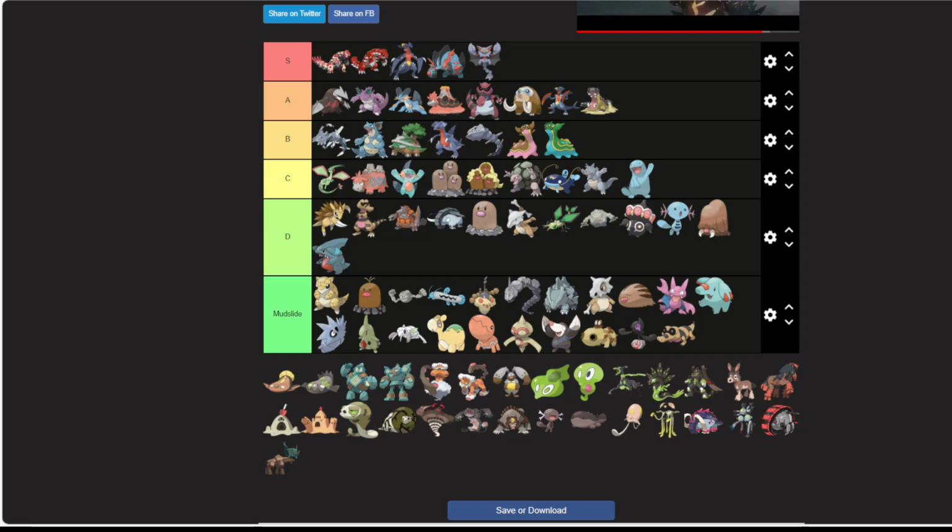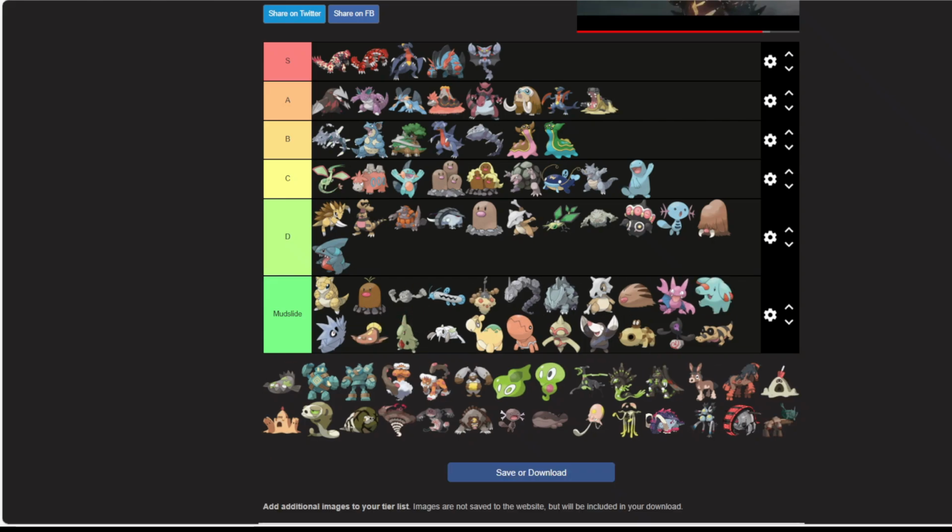Honorable mention. Bad. Yeah, I mean it's not on here, but it's not good. It's got crazy defense. Oh no, it's right here. Okay, then we'll get to it. Stunfisk. Trash. Yeah, I agree. I don't think we use that.